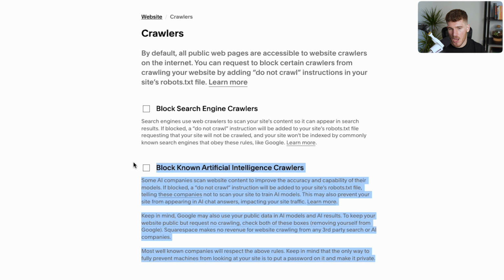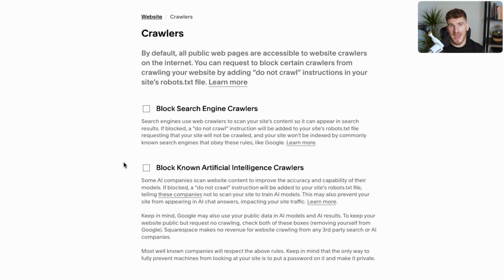I see some people block AI crawlers from accessing the website because they don't want AI to train on your website's data and information. However, in my opinion, AI knows more than everyone else in the world combined already. And actually, by hiding your website from these AI crawlers, all it potentially does is reduce your visibility in AI search engines and from these AI tools, which I believe is going to be a main way in the future that people are going to discover information and find businesses just like yours. So I recommend to keep these unchecked. And as I mentioned, unless it's a page that you specifically want to be hidden and isn't for search results, you should always in general make sure that your website is showing up on search engines so your target customers can find you.